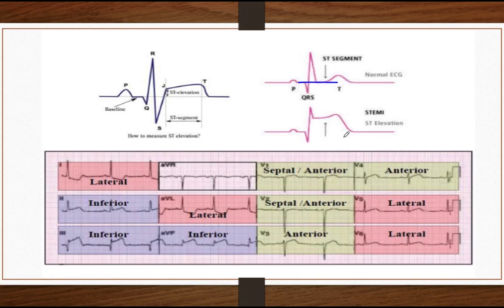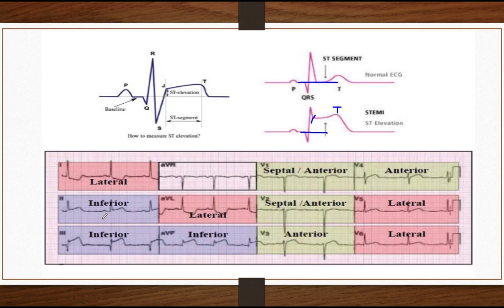This is another form of ST segment elevation, as the arrow is pointing. This is the isoelectric line, and obviously you can see that the J point is somewhere over here, and this is going to be RT. So in this we are going to find an ST segment elevation. So when you pick the ECG, what must you look for?